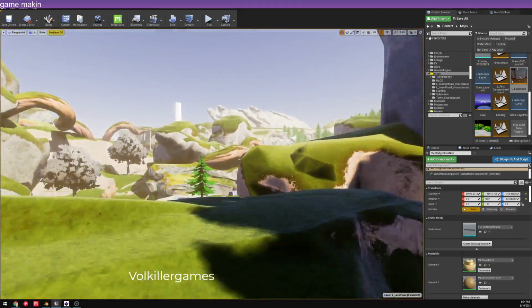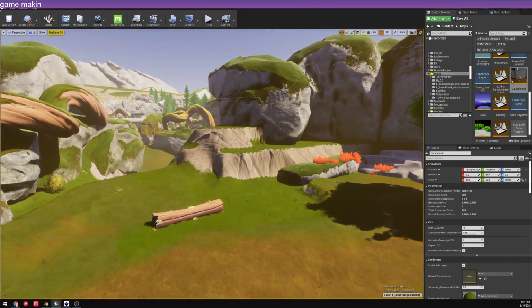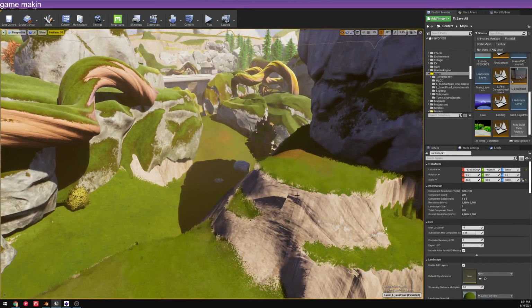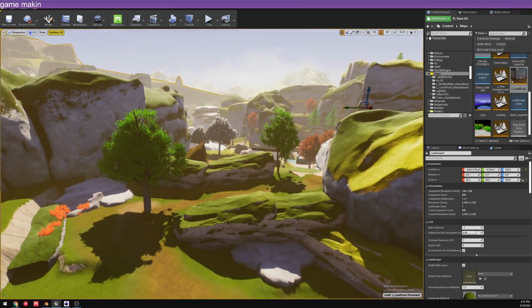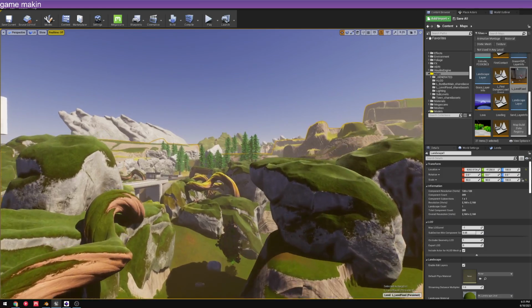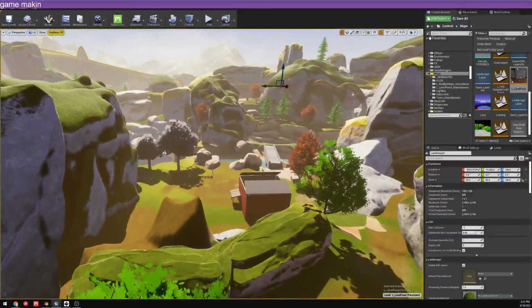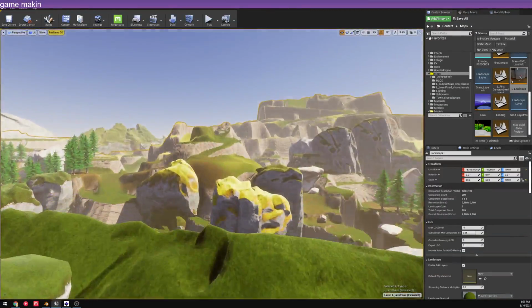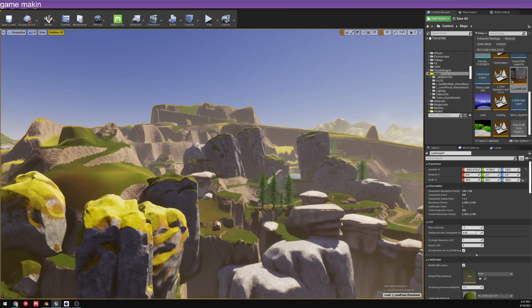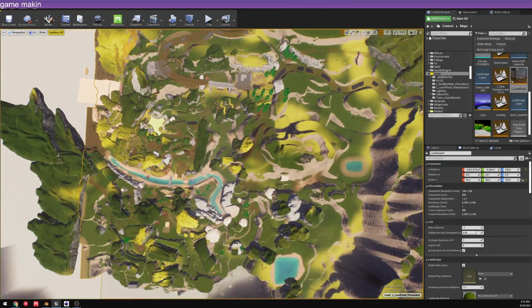How do I fix the issue with the big map rendering? Do you render the whole map at the same time? Unreal handles that for you. The map LODs based on distance and other stuff. I'm also using virtual textures, so you still have to handle the memory of the landscape, which can be a lot. I don't use world composition because it's actually not that big of a map. It just looks that way.